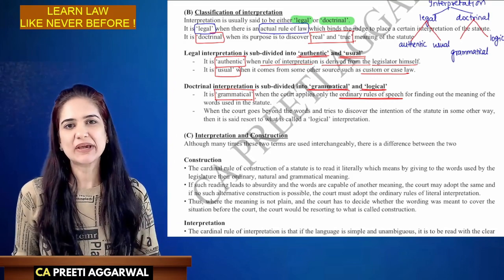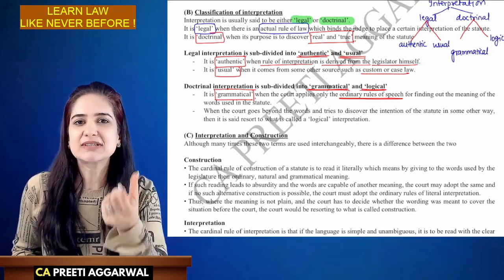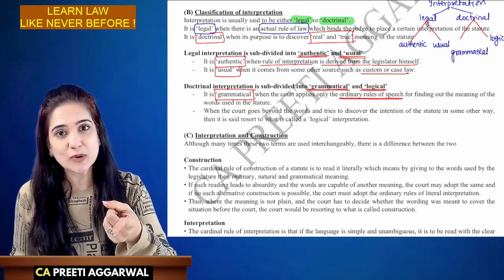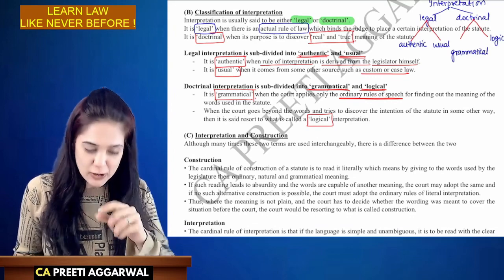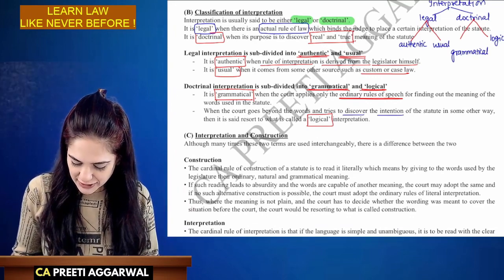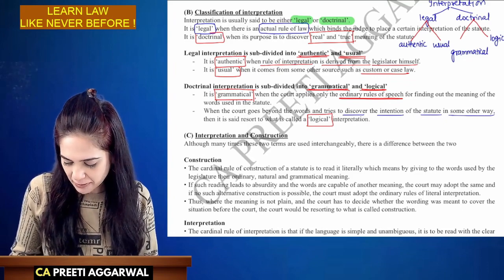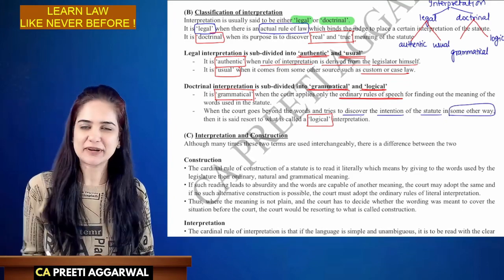"Ma'am, it is not making any sense." Acha, do one thing. Instead of and, read it as or. It is making more sense. Then that is logical. When you go beyond the letter of law, when you try to discover the intention of the statute in some other way, then that is logical interpretation.